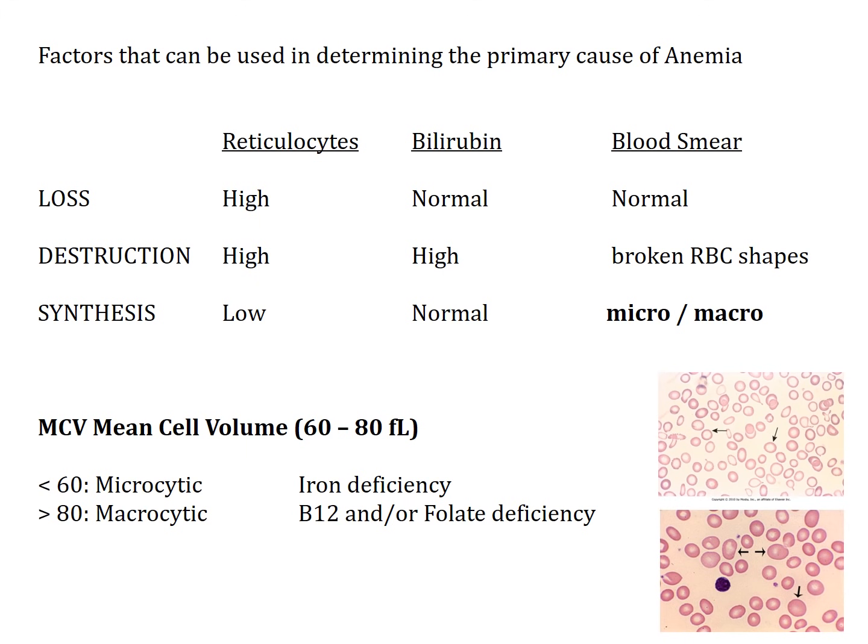The two slides here, the upper slide, are examples of cells which are microcytic, low cell volume. One cause of that is iron deficiency. In the lower slide, you see the cells look a little bit bigger, a little bit fatter, a little bit juicier. That's not necessarily normal to have big globular red blood cells like that. That's referred to as macrocytic. Causes for that can include either B12 or folate deficiency. And again, you're relying on your lab technician to make those reports for you.